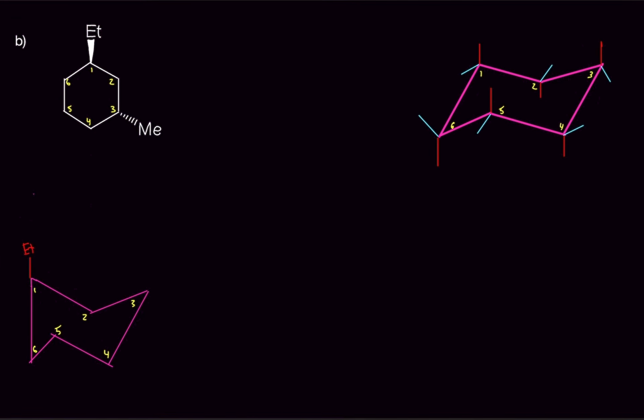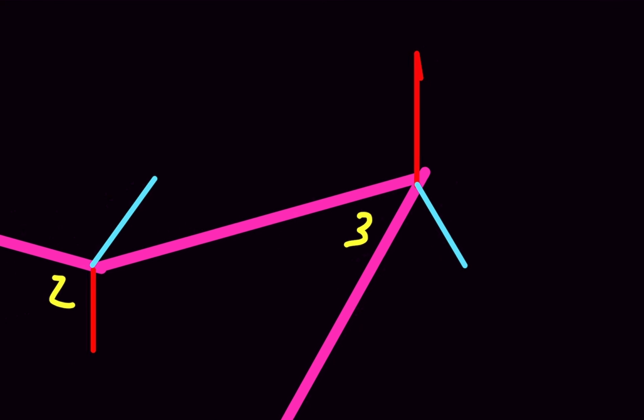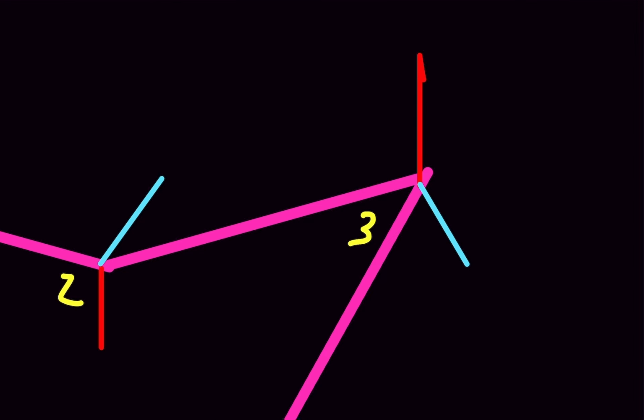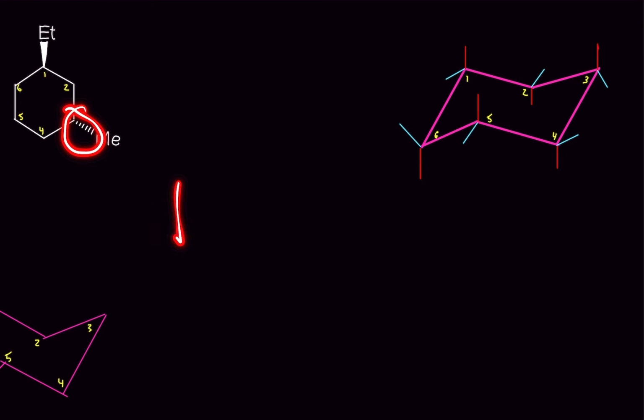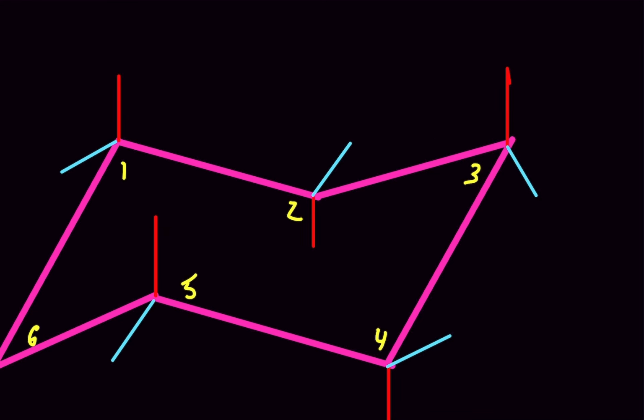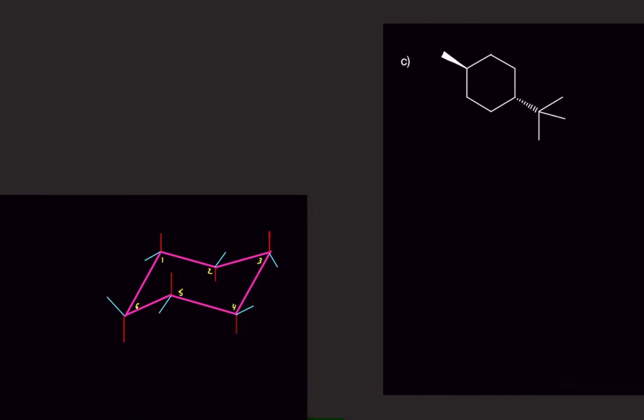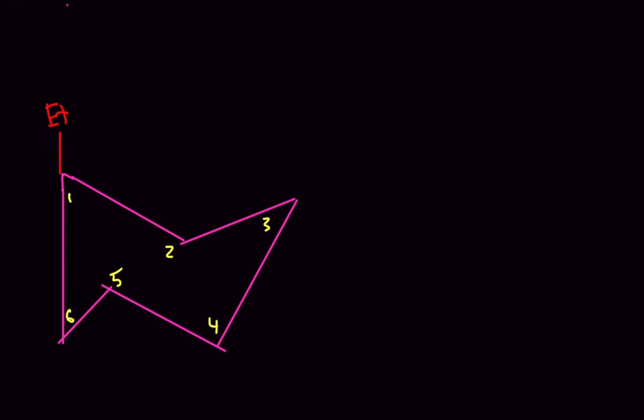Okay? The methyl group is on carbon 3 and it's on a dash. Dashes always point down. So let's look at carbon number 3 here. You'll notice the axial position is pointing up and the equatorial position is pointing down and to the right. It cannot be on the axial position because the axial position is pointing up. And I said the dashes must always point down, no matter what. Dashes are always pointing down. So that leaves the equatorial position because that is indeed pointing down. So we are going to draw the methyl group on the equatorial position on carbon 3, pointing down like this.